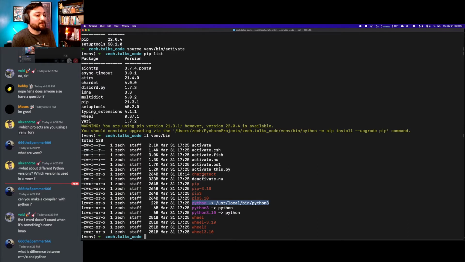The difference between C++, C, and Python: C++ and C are systems languages. They compile right down to machine code, whereas Python is an interpreted language. Technically, it does have its own bytecode that it compiles to, but that gets run through a C-based program that runs through a loop going through each opcode, running a bit of C code that handles each thing.